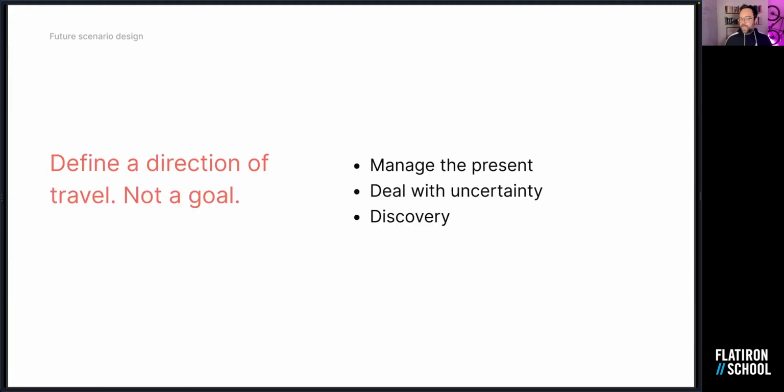So this is one of the reasons why we want to shift a mindset from defining explicit goals to defining directions of travel. Now that's a slight difference, isn't it? When you're defining a direction of travel, you are open to managing what's going on around you. You can notice the big ugly picture of the gorilla in the middle of your project, right? When you have a direction and not an explicit goal, it helps you deal with uncertainty. When new things come up, when something breaks, when there's a new requirement for your design project, you are able to pivot and slightly change direction, or maneuver around the obstacle, or even integrate the obstacle into your process. You're dealing with uncertainty.